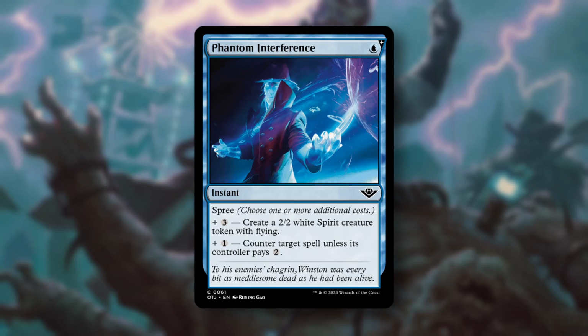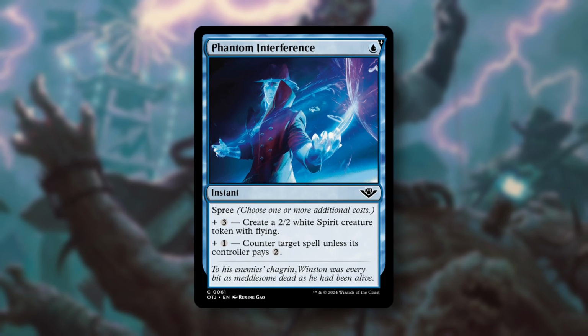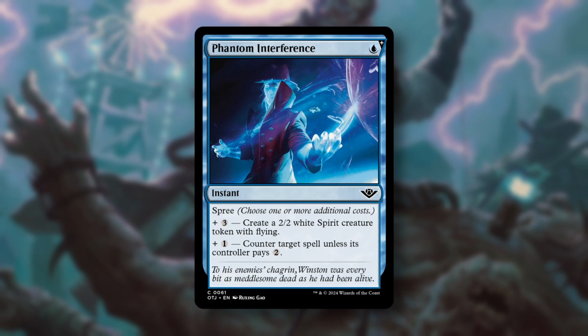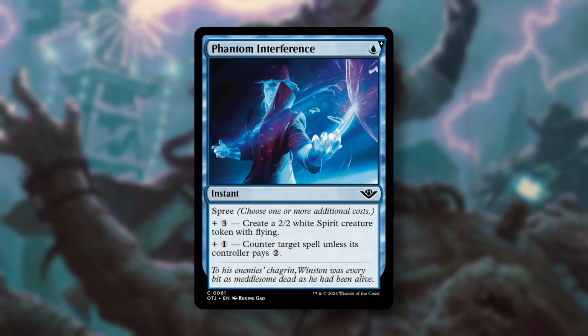And number 1, Phantom Interference. This is a 2-mana counterspell some portion of the time, which you would play pretty often anyway, but for 5 mana you get to counter a spell and make a 2/2 flyer at instant speed, which seems crazy strong to me, and of course you could always just make a 2/2 if your opponent doesn't give you a target. Again, flexibility is super strong in a Magic card.